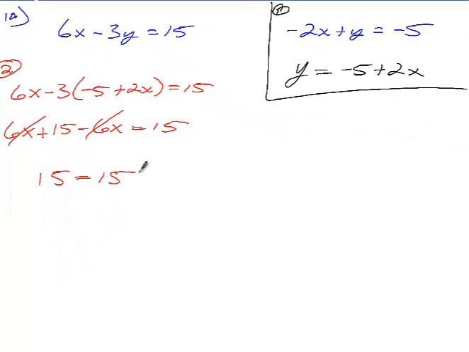So remember, when the variable cancels out, my answer is either no solution or infinitely many. And what makes that determination is whether this is a true statement or a false statement. So is 15 equal to 15? Yes. So is this no solutions or infinitely many? Infinitely many. So all you do for your final answer is write how many solutions you have.